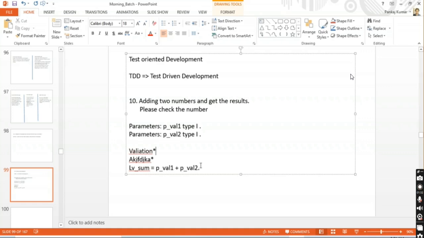One more, clean code concepts. What is the clean code concept here? It is the same, because if you're not going to put the extra validation, you don't have the extra code over here. If you don't have the extra code, that means it is going to be clean, right? Yes. So both are the same, TDD and the clean code concept.